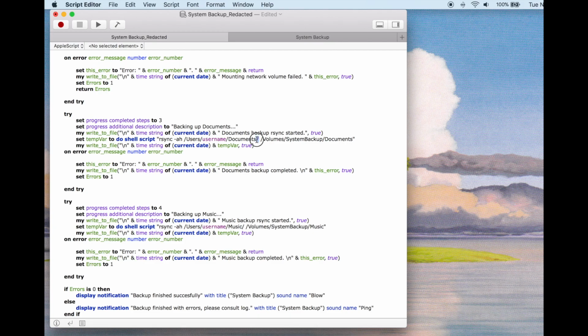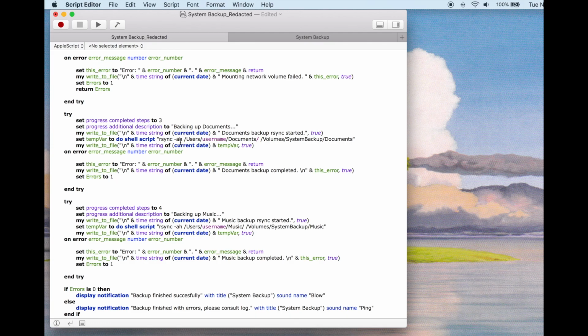It's important that you have this trailing slash on the source directory, because this tells the program to copy all the files within the documents folder and put them in the documents folder in this location. If you remove this trailing slash, then it's going to copy the documents folder to the documents folder in your backup directory. And when you go to navigate there, you're going to see volume, system backup, documents, and then a second subfolder called documents. So just to clean things up, put a trailing slash there. You want to change both of these lines, of course, to wherever you want your backup stored.